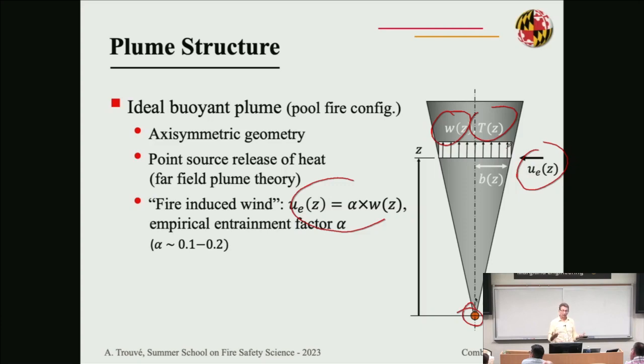This is, you can call it, air entrainment. This is also, at larger scale, what is called a fire-induced wind. The fact that this is the direct result of buoyant acceleration. So you're going to have air entrained from the surroundings into the flame or into the plume zone as a result of buoyant acceleration. And these theories describe the influence of this air entrainment process. So this is an important point.